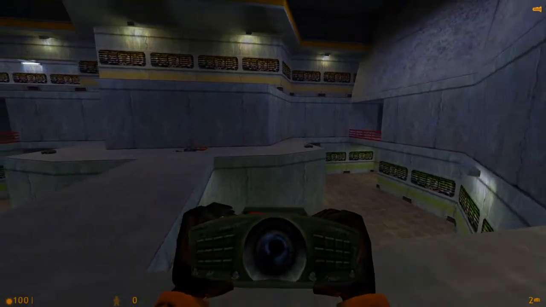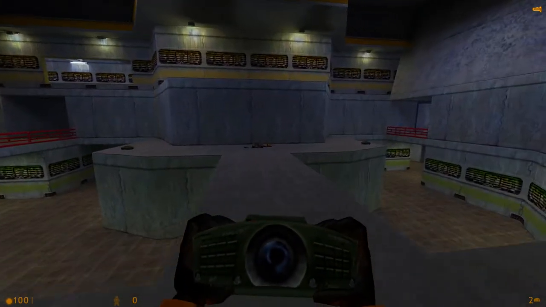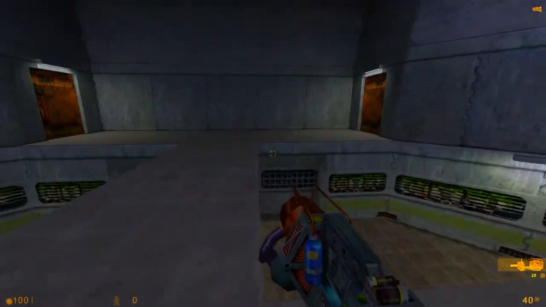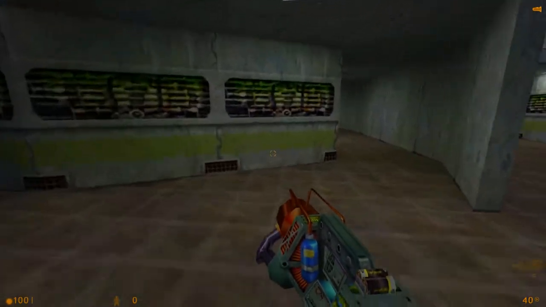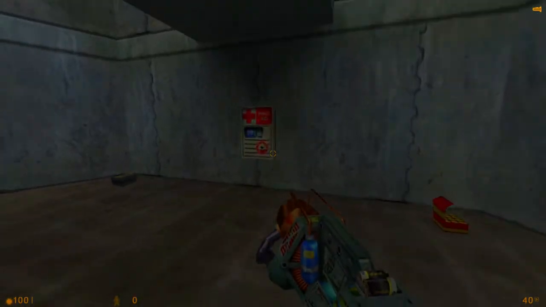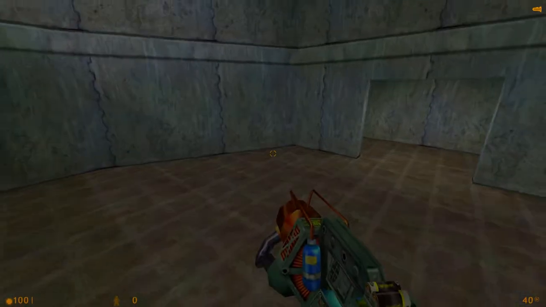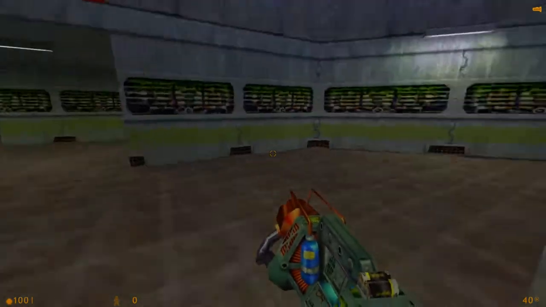But yeah, this is a mostly symmetrical map. This right here is a little bit different, though. This little crossway doesn't exist in quite the same capacity on the other side. Nor does the entrance to this room. So if you go in this room, you get a little health monitor, which is always a good thing. I say health monitor, it's a health dispenser. I'm an idiot. Anyway, going back up there.